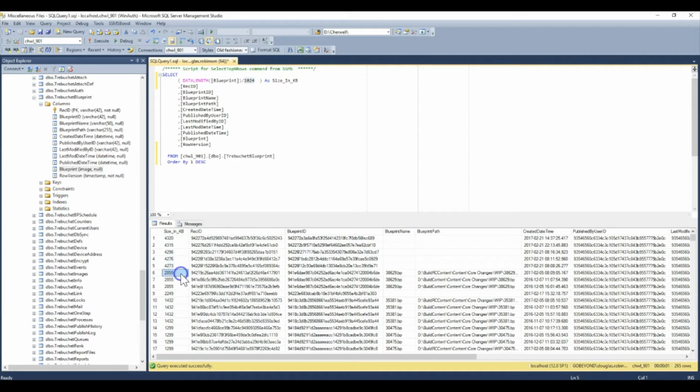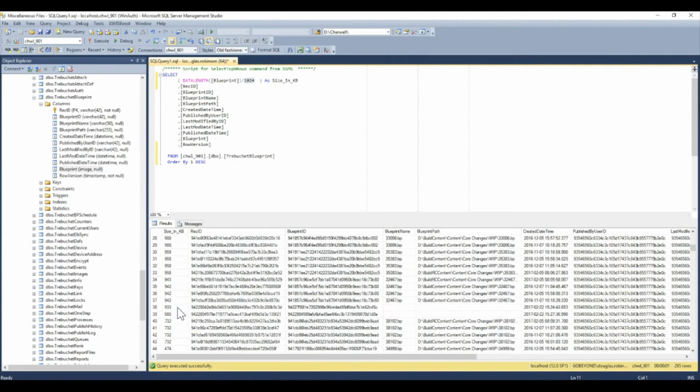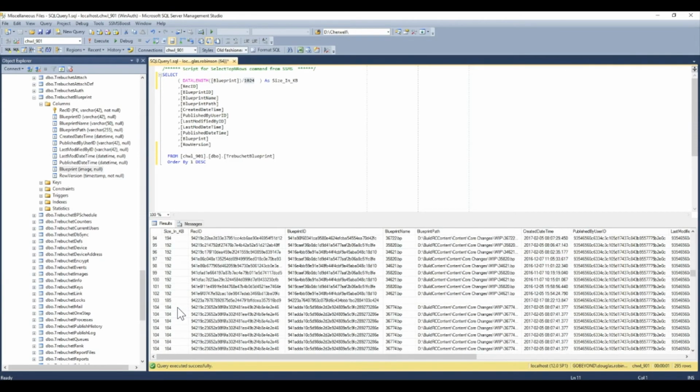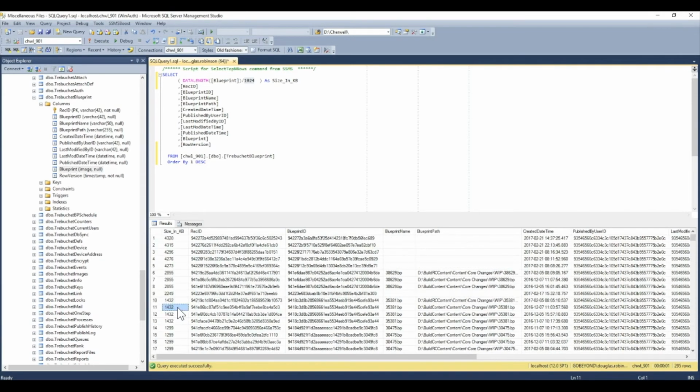I'm sure you've seen the size of some of the blueprints you've been publishing; they can easily be a megabyte or a couple of megabytes each, and over time this is going to accumulate. You may see your database size start to expand as your blueprints are being stored in this table.